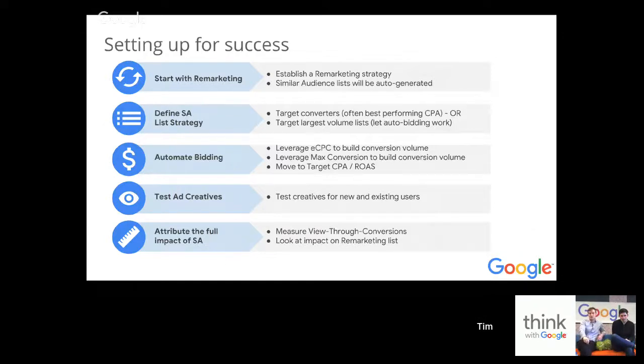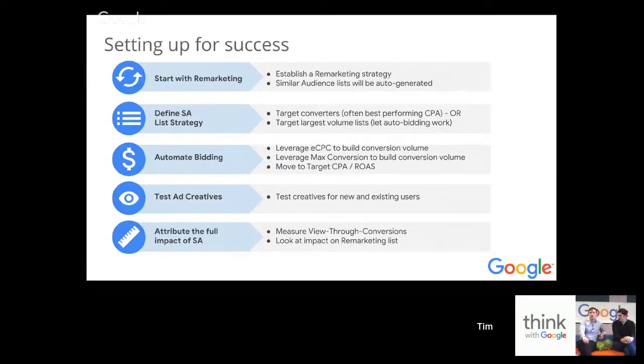So as Tim mentioned, the similar audience lists that are more targeted generally perform the best. So if you have a similar to converters or similar to purchasers list that's active and available to use in the account, that's your first port of call, because it's going to be the best performing. You're looking at users who've typed in similar search terms or the same search terms as people who have previously converted on your website, which is really powerful.